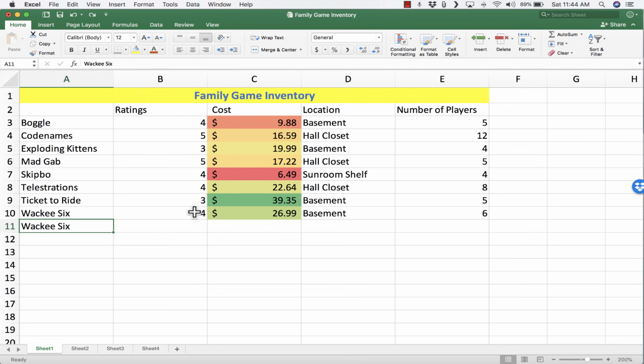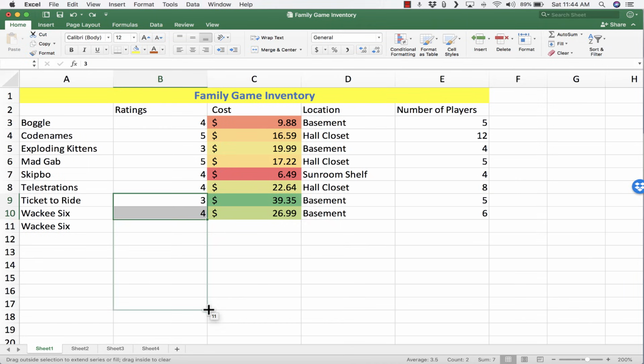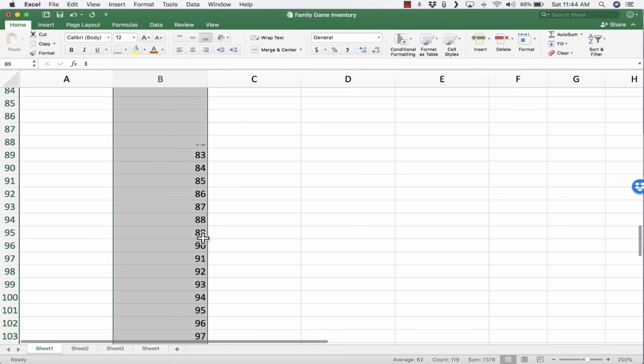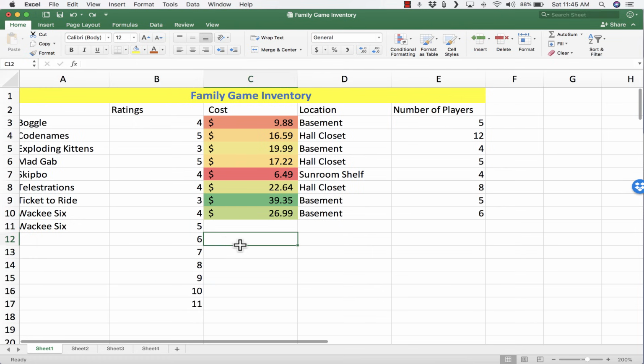Now, the other thing it can do is extend a pattern. Let's try it with the number 4. If I use the Autofill Handle and drag down, look, it just copied the number. Why? Because there is no real pattern in the number 4. But what if I select 3 and 4? So the pattern here is add 1. If I use the Autofill Handle, click and hold, and drag down, look what it does. It adds 1 to each number. And so very, very quickly, I could have a list of numbers going up by one number at a time. I'm going to undo that, but hopefully you can see how useful that could be.